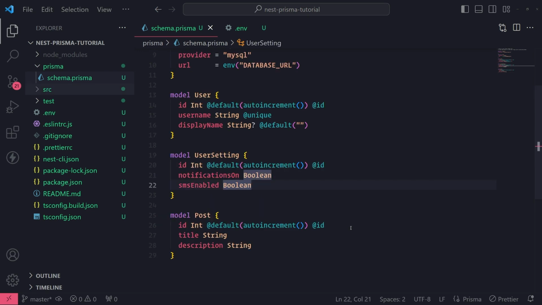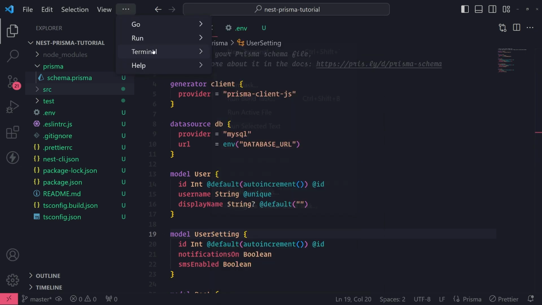So now what we need to do is run a database migration, or a SQL migration in this case. Every single time you perform some kind of update with your model in Prisma, you need to make sure you run a migration. What that does is take the changes that you made to your model and actually apply them to the actual database itself. So we need to first go into our terminal.